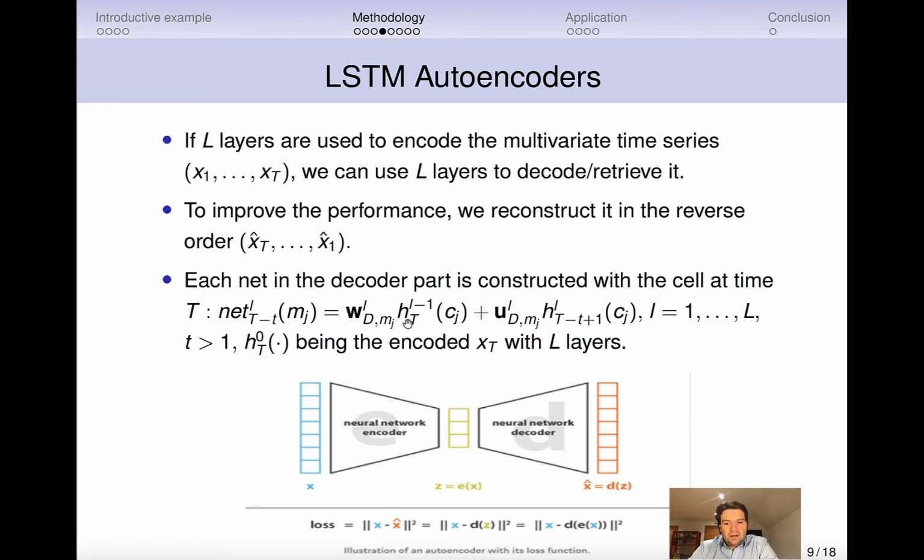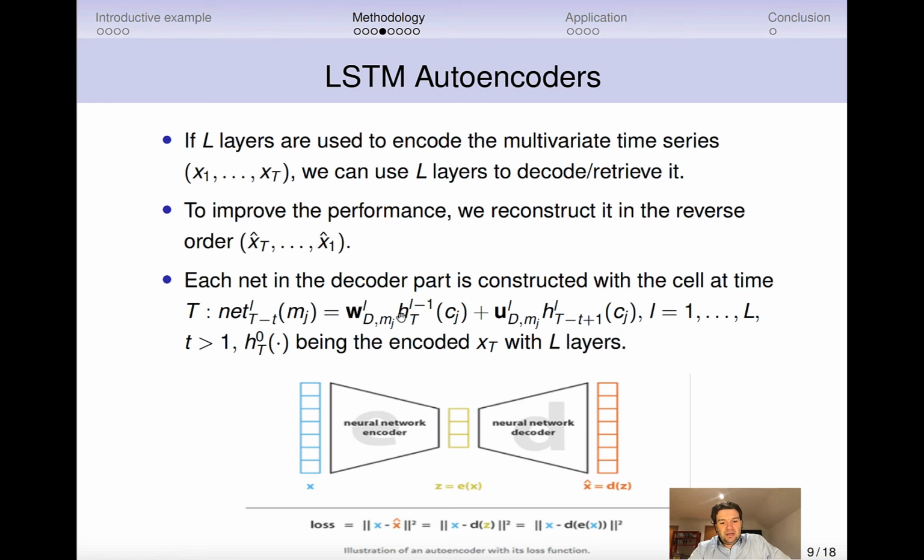quantity. If L equals 1, for example, that corresponds to the encoded data. The encoded data that are here enter, and this is the net, let's say at the first layer at t minus 2. This is the encoded data, but we're going to take it at the time t exactly, not t minus 1, because there is more information, in fact, for the encoded data at time t. Therefore, for every construction of net here, we will use the encoded data as the encoded data at time t.